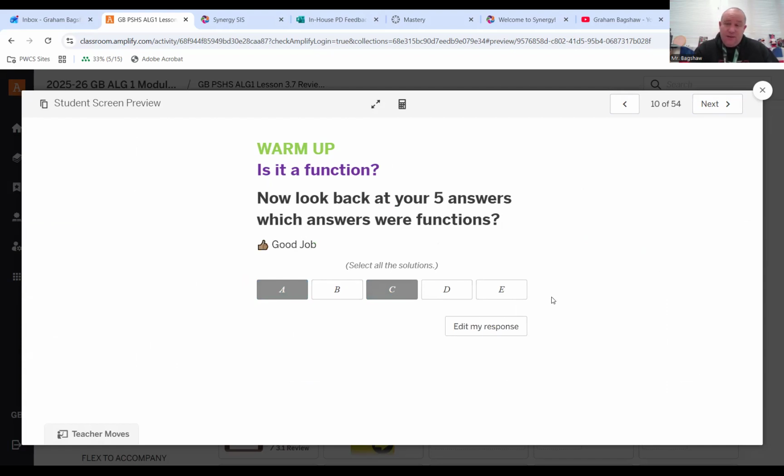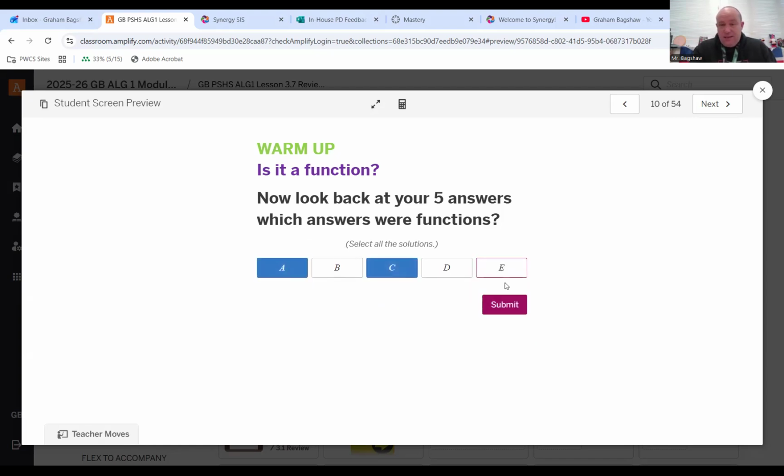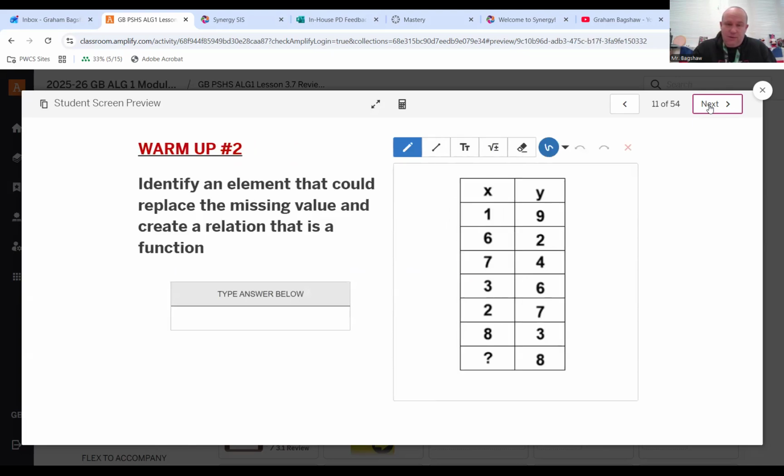And there you go. So it's not a multiple choice question, it's a multiple answer question, and you have to answer for more than one picture. Unfortunately, 4 out of 5 on this is not good. So if I thought E was also a function, I would actually get the question wrong, and there's no partial credit on questions like this. So you got to pay attention as you're going through.